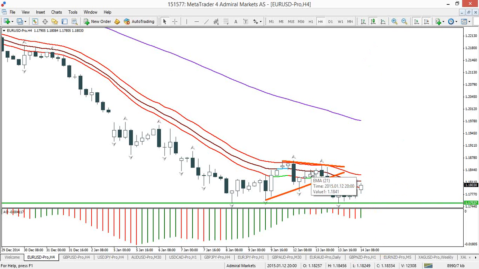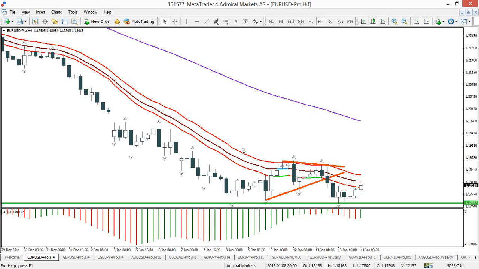It's not as mechanical as it sounds. I would still use discretion when looking for a setup, preferably not taking a trade too close to some key levels or something like that, because then of course price could struggle. In the example of euro dollar, 116.60 is still a decent amount away, so there should be enough space.